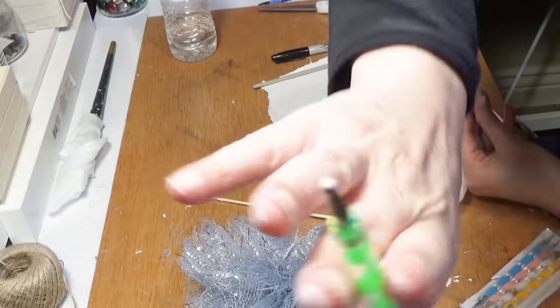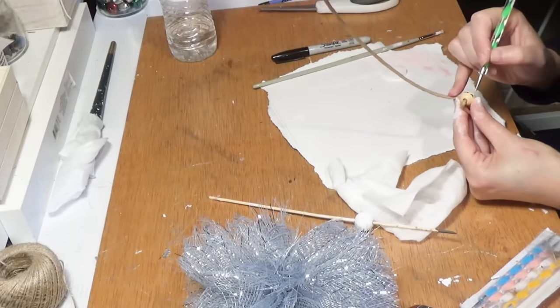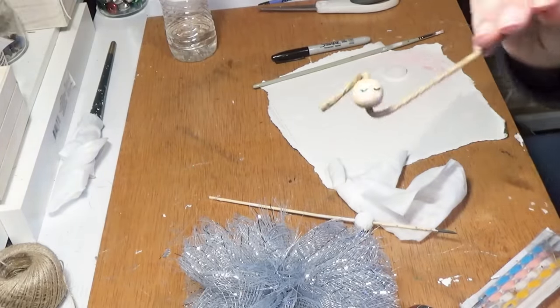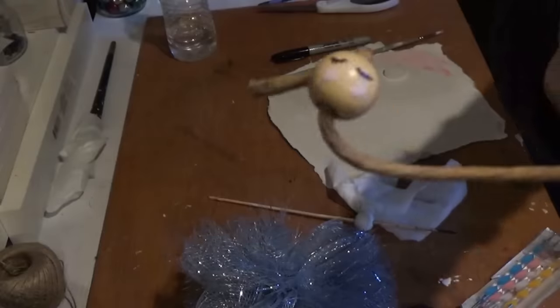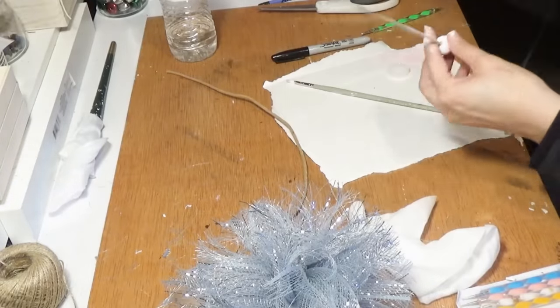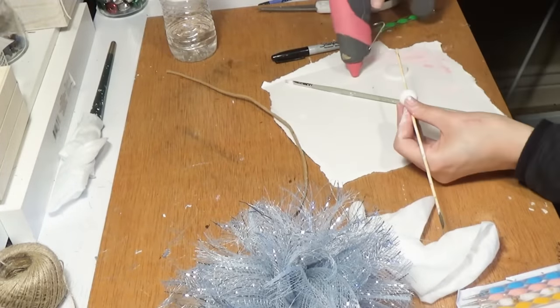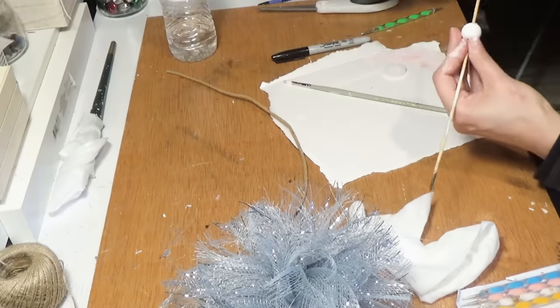Now I use these when I craft with my students at school, and I got a bunch of them off of Amazon one time. I think you get 5 in a pack, but you can use both ends. You can see all I did was dip it in that pink. I have to turn off the light so you see it better. And then just put a dot on each cheek. If you don't have one of those daubers, you could just use another skewer, anything, even your fingertip, and just put a little dot on.